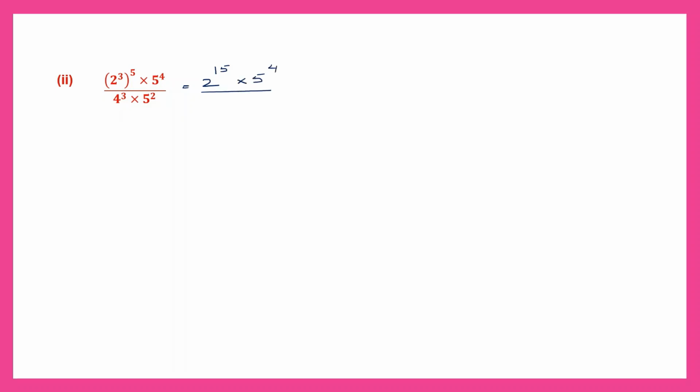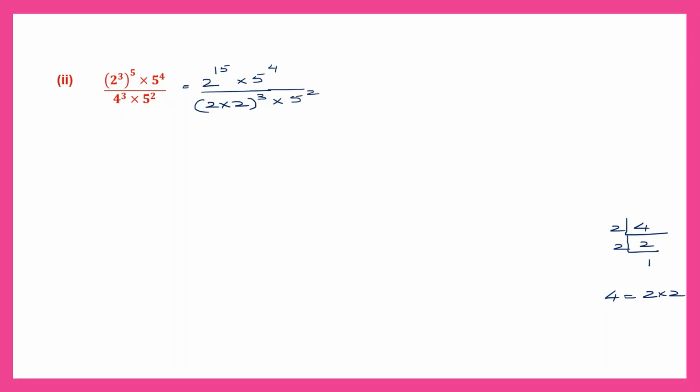Now in the denominator, as you can see, we have 4 which is not a prime number. All these are prime numbers, isn't it? 4 is not a prime number. So let's get the prime factors of 4. Let's get the prime factors divided by 2. 2 2s are 4. Again we have 2. 2 1s are 2. So what are the prime factors of 4? 2 into 2. So let's write that. So that is 2 into 2 raised to the power of 3 into 5 to the power of 2.